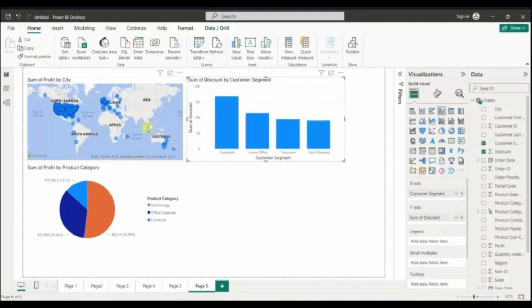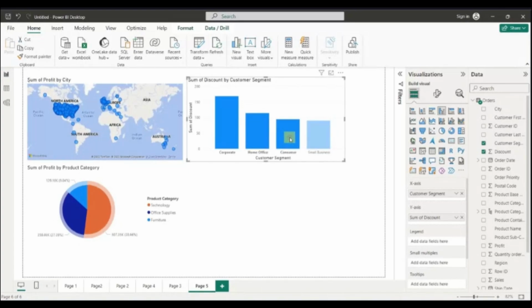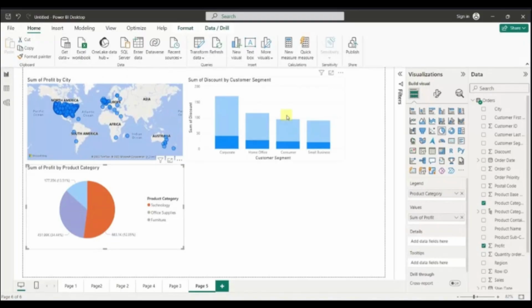So here you'll see these are the 3 charts I've selected, and all are connected to each other. I'll show you how. When I click on small business, for example, it filters data across all the charts. So it is filtering on small business for all the charts on the screen. For example, if I select corporate, it will change accordingly. And if I want to select multiple, I can just press Ctrl and select this. So this is how it will look. And if I select everything, it will come like this. And similarly, you can do here as well. If I select this, it is just showing me technology data across these 3 charts. So this is how this filtering works. All are connected to each other.